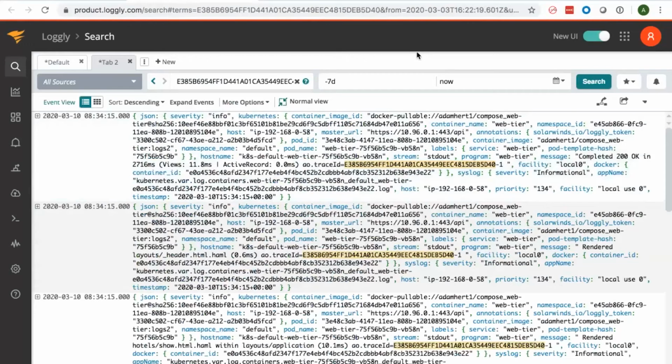So if you think about it, from an easy and simple use case down to the most advanced, we have all of it in 3 stages. The summary view of why a transaction was slow, down to the details and the code level visibility, and then right down to the logs from that transaction. So this really helps your entire team work together.